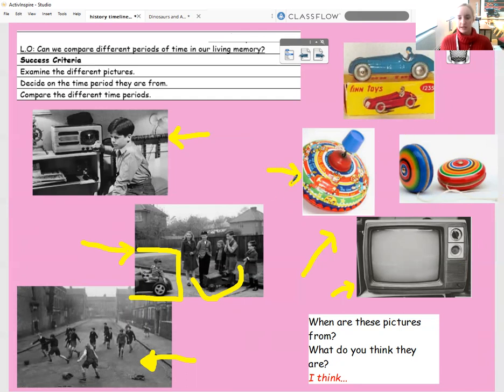We've also got this toy here, which is a spinning top. With a spinning top, you pump the top, and then the toy spins and spins and spins. You might have something similar at home. You might have a plastic version that your little babies and brothers play with as well. And we've got yo-yos. These ones in the picture are wooden yo-yos, but the ones you have seen or might have at home are plastic. The other thing we've got is a toy car. And this toy car is made out of metal. Just have a little think, is your toy car today made out of metal at home? Probably not. It's more than likely made out of plastic.